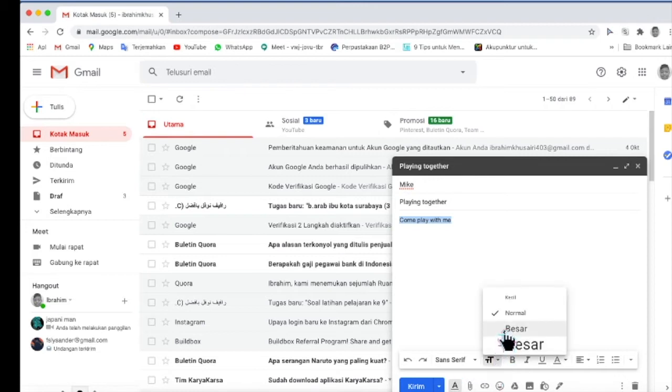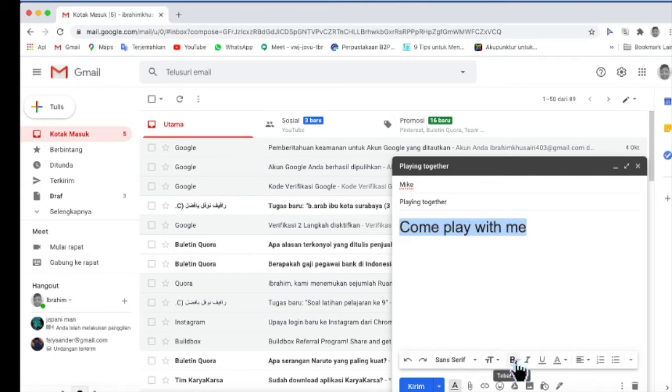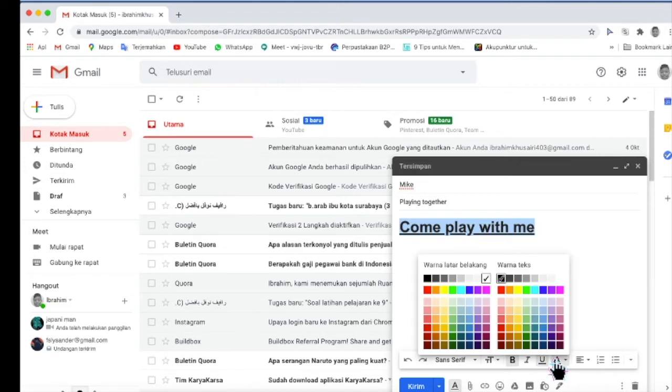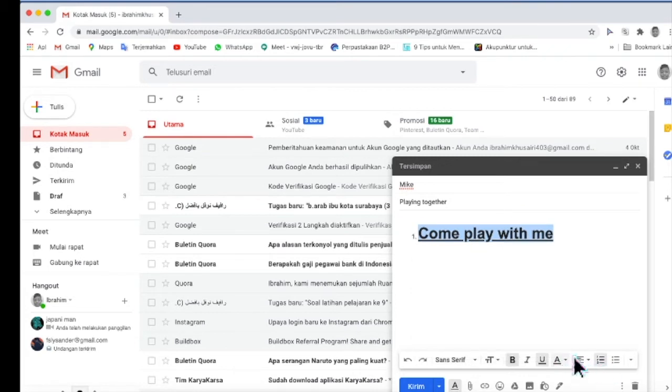Click this: big, normal, small, or big. Big. Also change the text and put the text inside. This control, click. You can also change the text and put the text aside. And this aside.